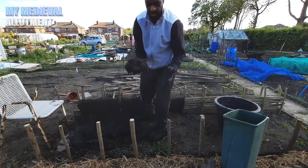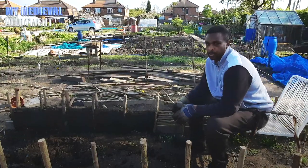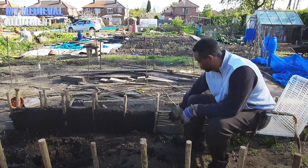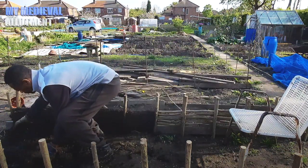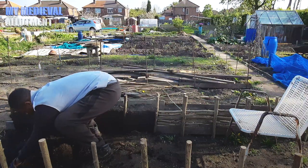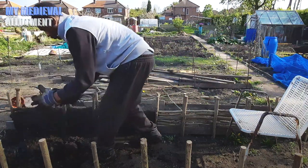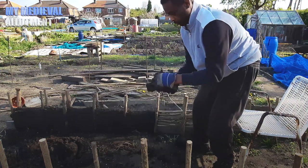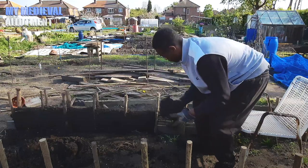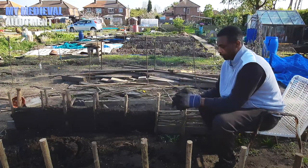And I've made my daub. So all I'm going to do now is collect my daub and plaster it on here. Just like that.